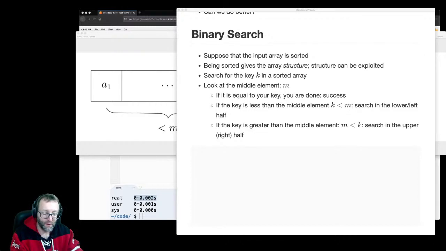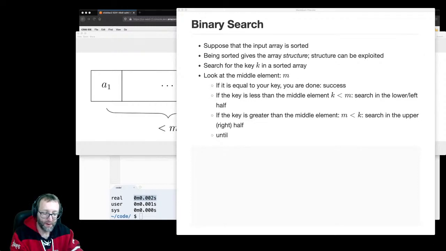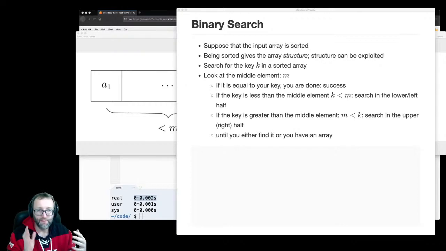Repeat until you either find it or you have an array that you've chopped in half: 8 goes down to 4, 4 goes down to 2, 2 goes down to 1. 1 divided by 2 is going to end up being an empty array, because of truncation, and that's how we're going to exploit that. So until you either find it or you have an array of size 0, unsuccessful search.